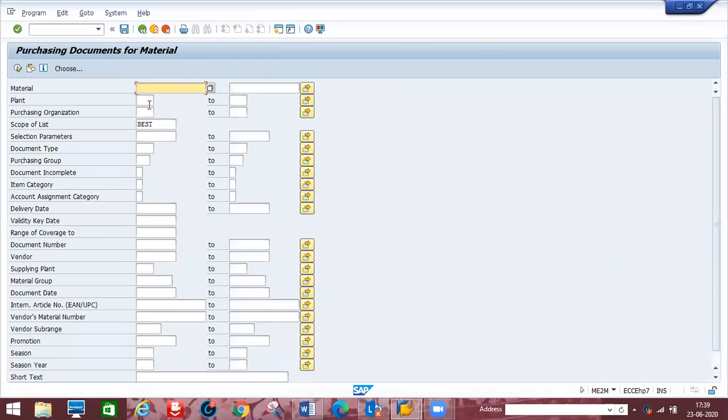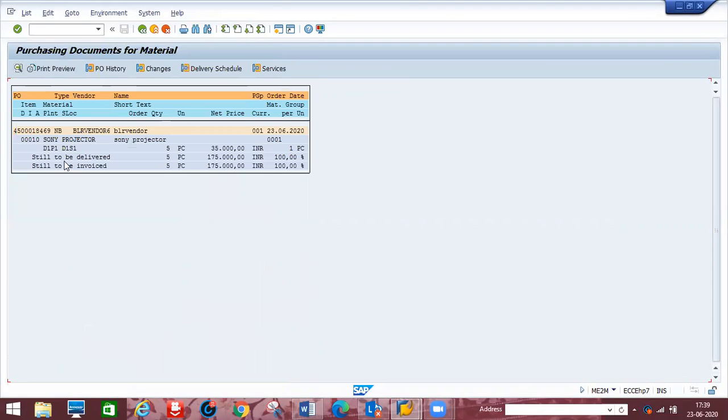For example, plant, okay. Now I will enter here Sony projector. If you enter the material column, for Sony projector, how many PO numbers we released to the different vendors, you will get one list.